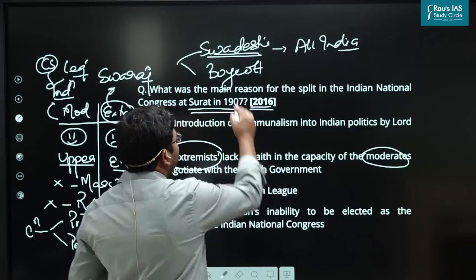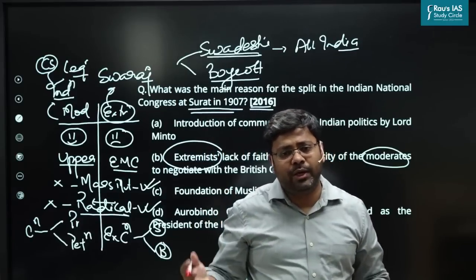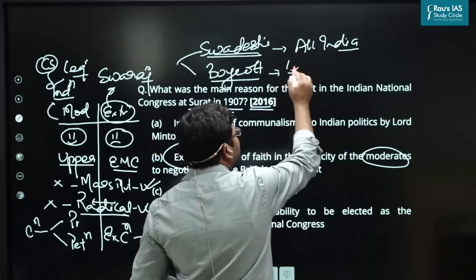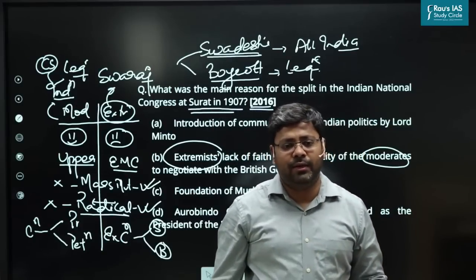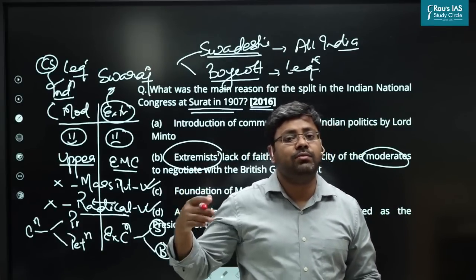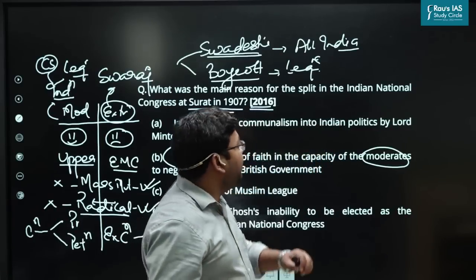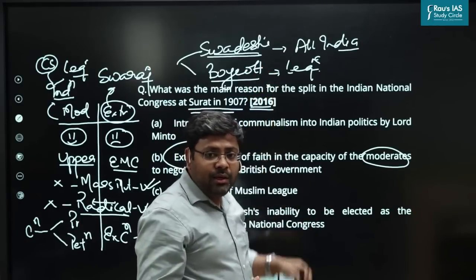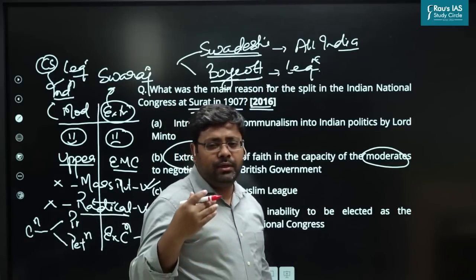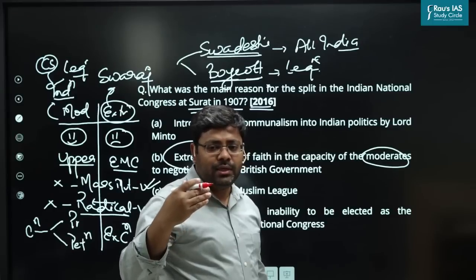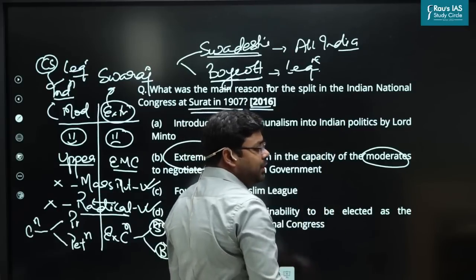Second controversy, boycott. The extremists wanted a bigger boycott and wanted to include in this boycott also the boycott of legislatures. But the trouble was that the moderates had worked throughout their lives to get entry into legislature. So they would not support the idea of boycott of the legislatures. So on the issue of how big the Swadeshi movement should be and how radical the boycott should be, there was a growing difference between the moderate and extremist groups. And in this context, three sessions of Congress became very important.